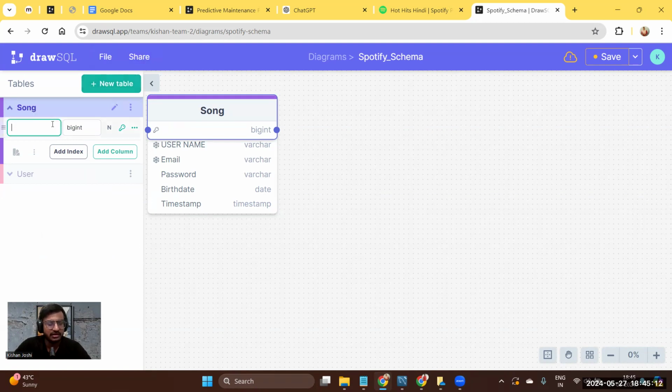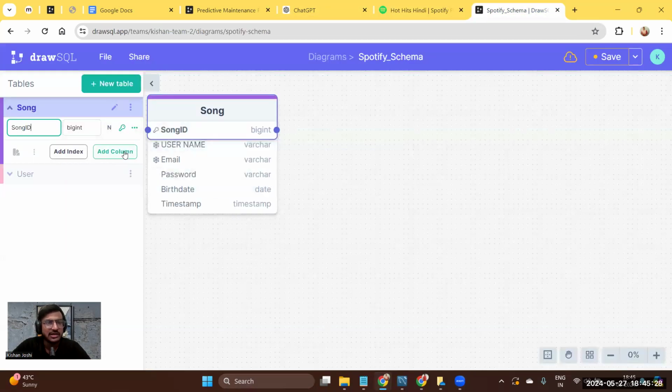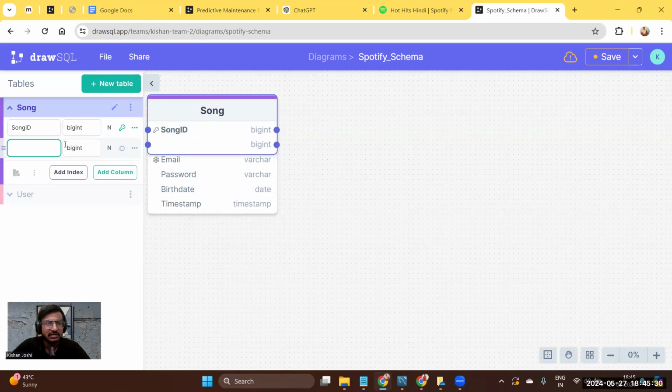Yes, every song has its own song ID, and it contains the title as well. Every song has a title. The data type for the title will be varchar.